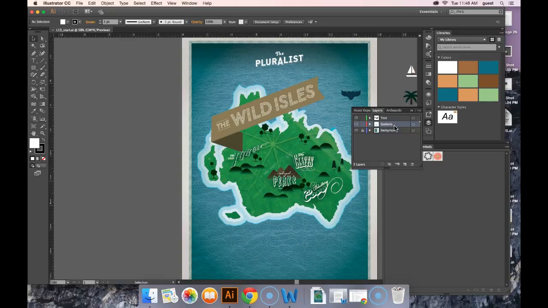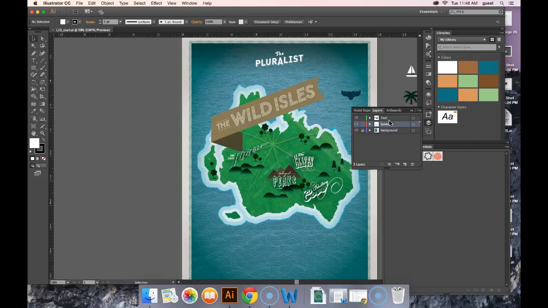And then we're going to make sure that these are all clicked off as well. We don't want the layers showing all the different sublayers. Okay, so when I add a symbol to the document, it's going to put it on the layer I select. So in this project, some of the artwork, such as text and mountains, will be on top of the symbols that I add. You can kind of see the mountains are actually put on the text layer right here.